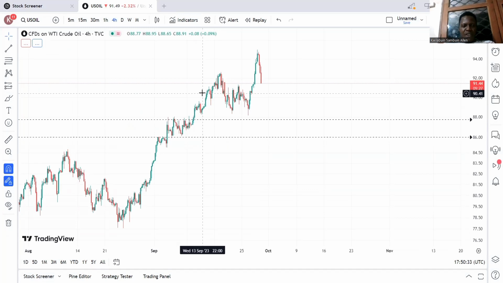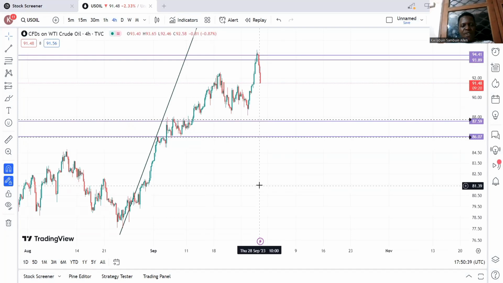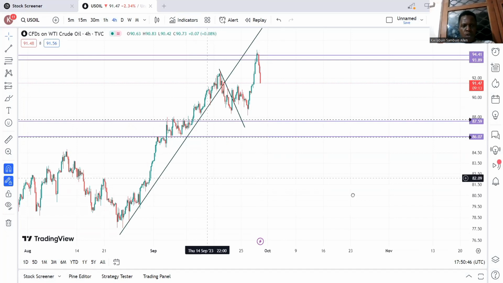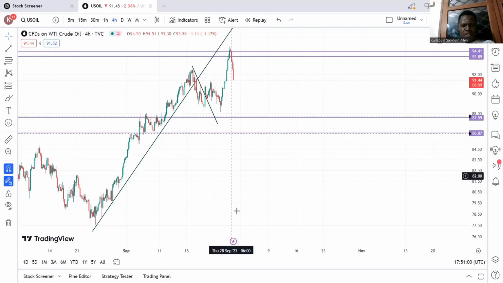Start your trading. So US oil has been massively moving to the upside or massively moving to the downside, moving in a kind of up, down, up, down pattern. So what I can say for US oil, this is what I have for US oil. Normally, US oil has been in a very strong bullish course, and it was facing downward again. US oil was facing downward.